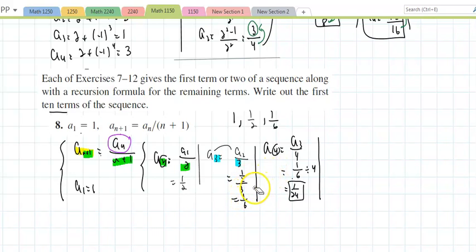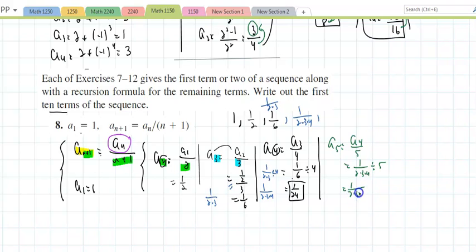I kind of messed up, but that's okay. If you want to figure out a pattern, you shouldn't multiply. You should leave everything as is. So here I would have 1 over 2 times 3 divided by 4. That turns out to be 1 over 2 times 3 times 4. Anytime you want to figure out a pattern, I don't mind on the homework you're writing 1 over 24. It's fine with me. You want to find a sub 5. That is a sub 4 divided by 5. That is 1 over 2 times 3 times 4 divided by 5. So that is 1 over 2 times 3 times 4 times 5.